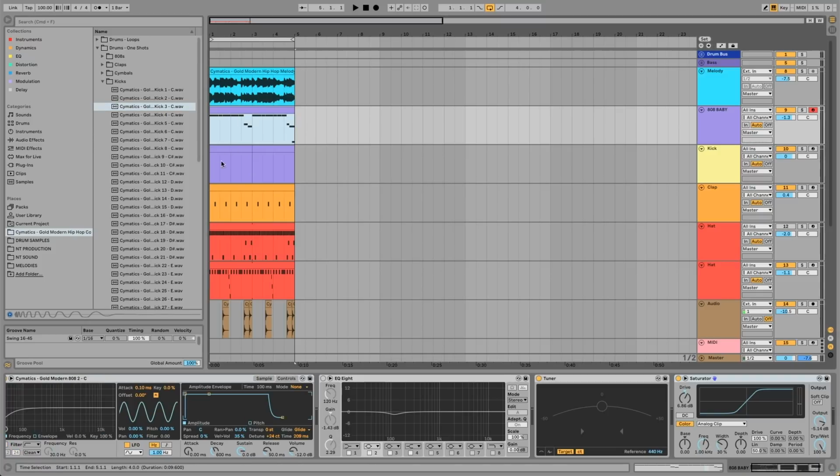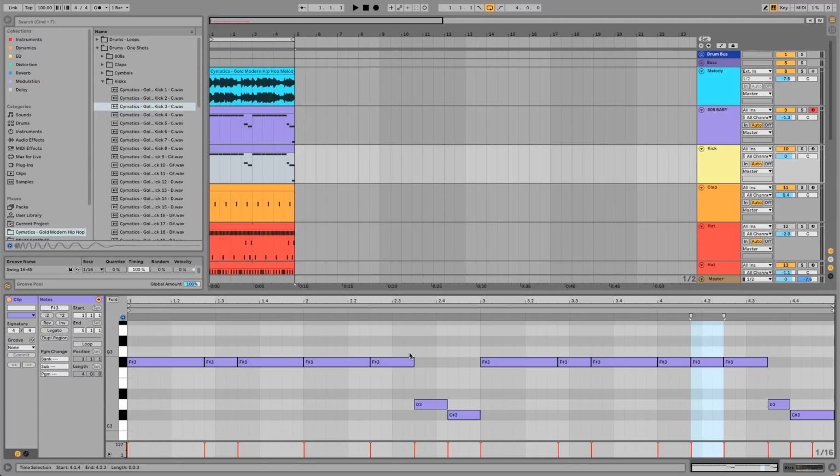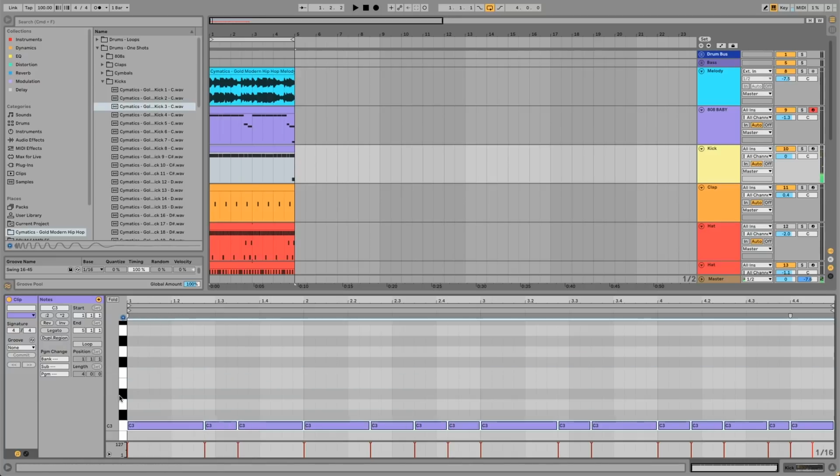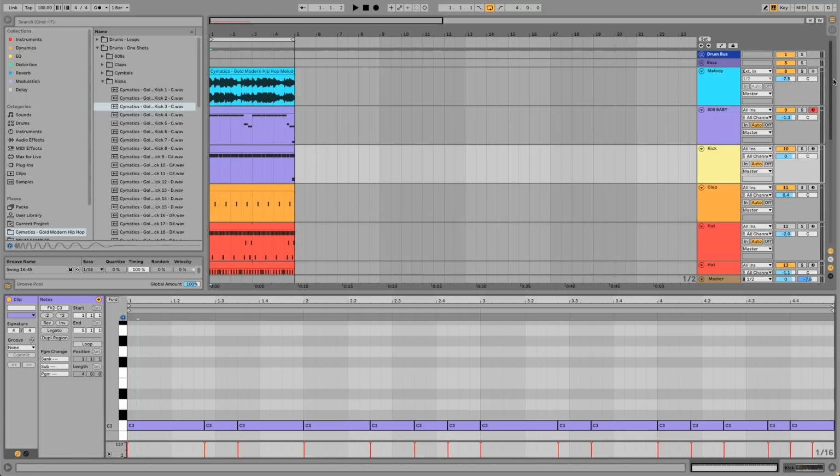And I'm going to copy this melody and just put it on my kick. All of our notes have to be the same, so we're going to bring up all the pitches. We can play with the rhythm, but for now, we don't care about the rhythm of the kick. We want the kick to sound good with the 808. So we're going to bring it back to C3, which is the native pitch of the sample. And let's just hear how that sounds. That's pretty close.